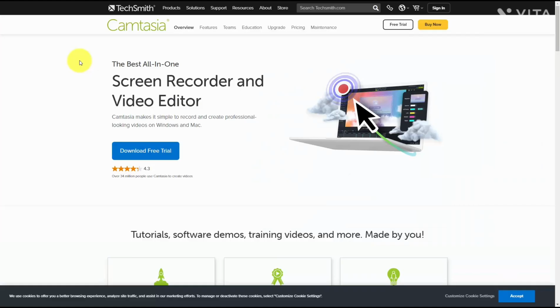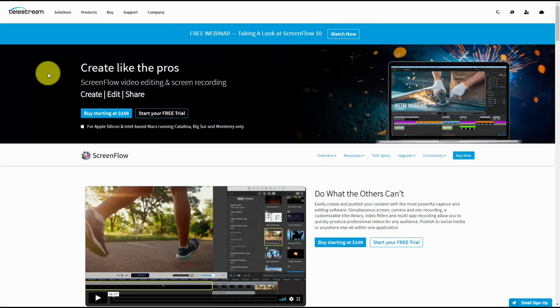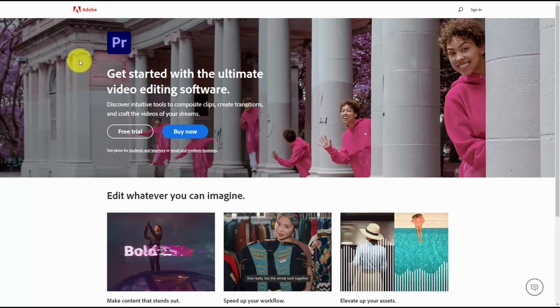And if you're looking to record your screen and your webcam and then edit your recording for future use, you can use a combination video creation software and editor, Camtasia Studio by TechSmith. And if you use a Mac-based computer, while you can use Camtasia, traditionally Mac users have used ScreenFlow by Telestream. If you use the Adobe suite of products, you can use software such as Adobe Premiere. This allows you to create and edit videos within this software platform.